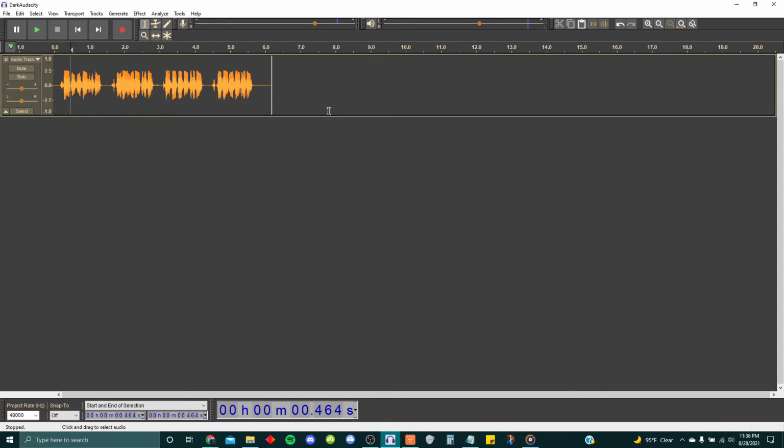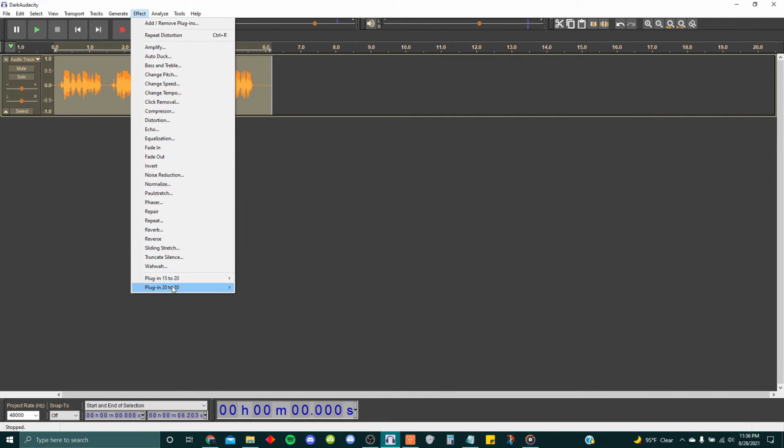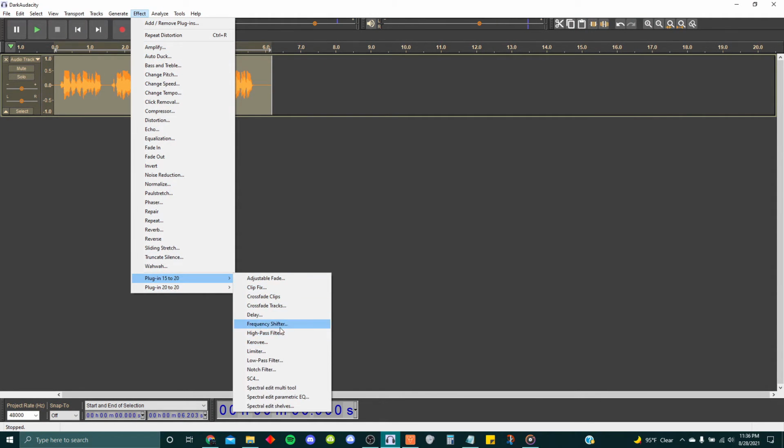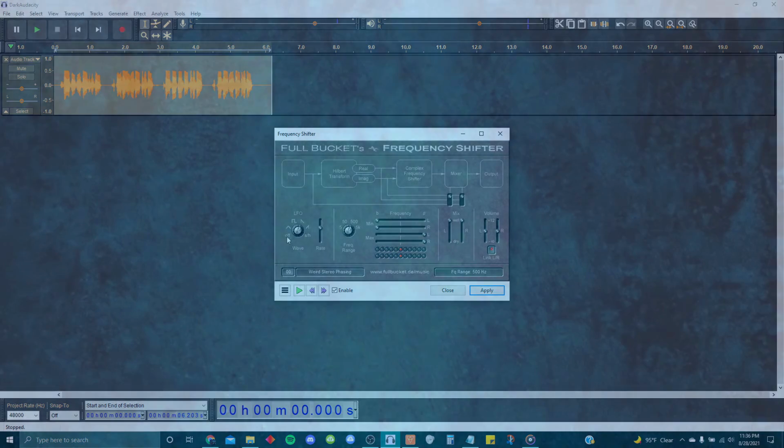Now we're going to finally use the Effect Shifter plugin. So with your audio selected, go find the Effect Shifter effect. For normal Audacity, you may need to scroll down that long list of effects. For Dark Audacity, you'll need to go down to that secondary drop down menu, and it'll be in one of those. Then once you select it, Effect Shifter will pop up on screen in another window. And then you're going to want to set it up like this.